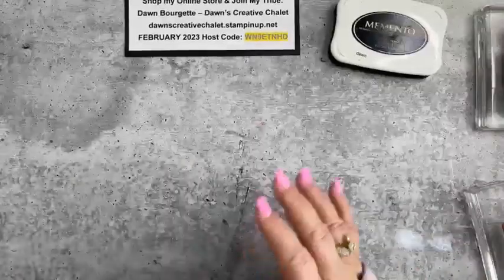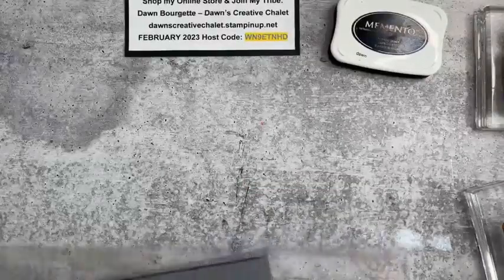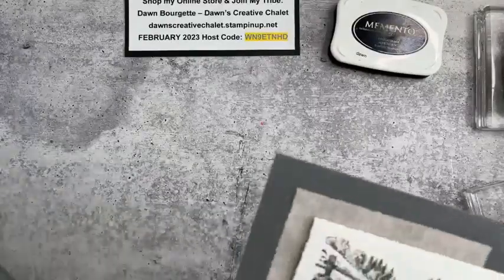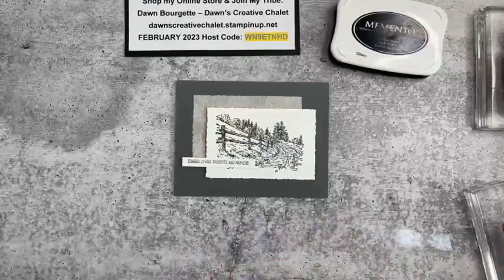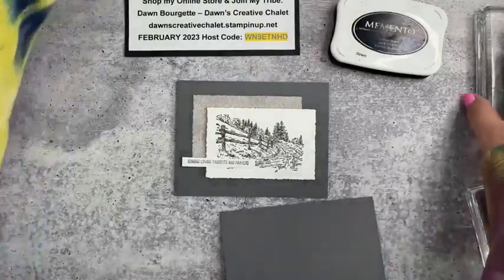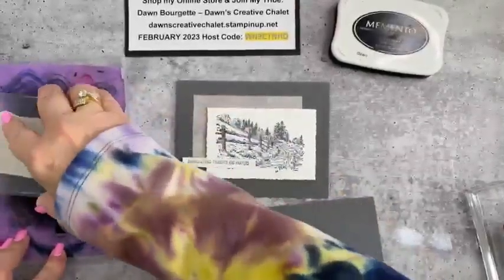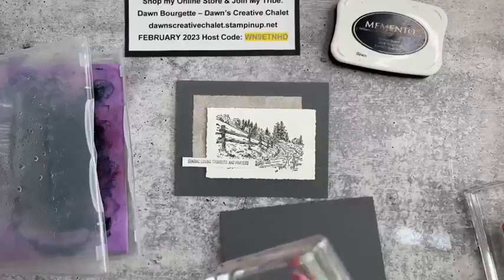All right, and then our last card, I wanted to do this horizontal instead of vertical because I wanted to use the other image, which is in the stamp set. Grab out all my bits and pieces here. And let's go ahead and we'll change up the stamp. And grab this one.